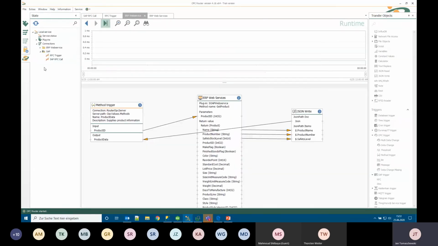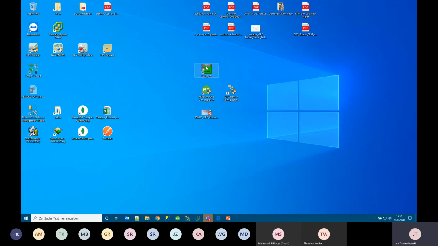At some point it will be here. So for the web service example, it needs to set up my local OPC server. And once it's done, I can choose the UA expert.